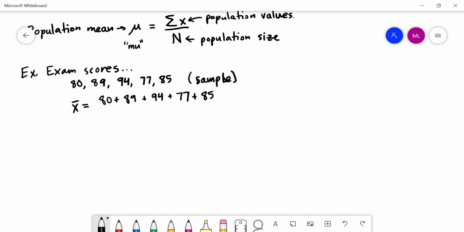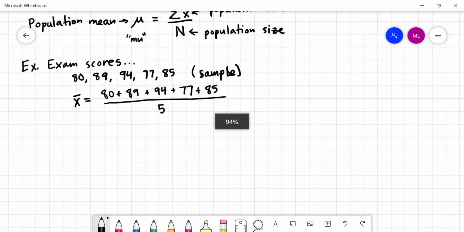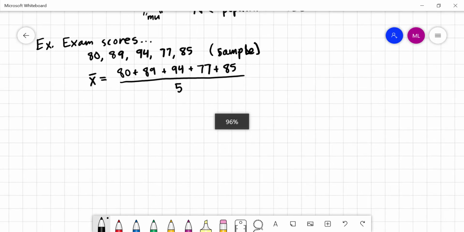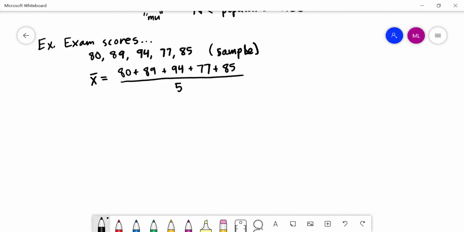And you can do this on a calculator. I'll also down the line show you how to do this on both a graphing calculator and also in Excel. I can show you how to find the mean in both of those things. So we add those up on top. If we're doing it in a calculator, I added them up and I got 425.